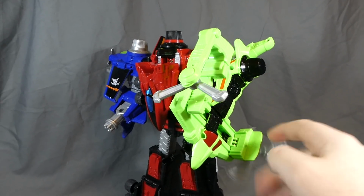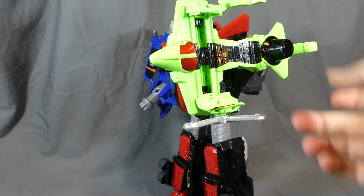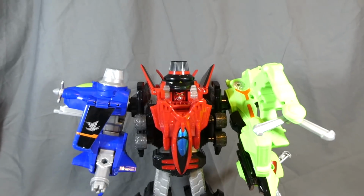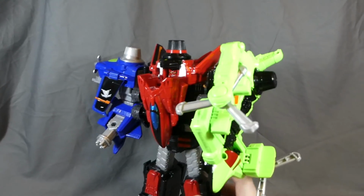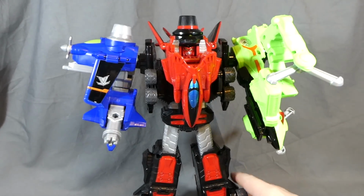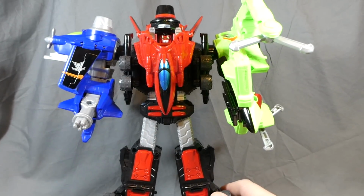But these spin, and then cyclones happen, hence the Cyclone Dial Fighter, even though they're more like tornadoes, I think. But I don't know classifications of tornadoes and cyclones. But there you go. That is Lupin Kaiser Cyclone. I like the color scheme a lot. The red and the blue and the lime green. I dig it. There you go. That's all there is to it.